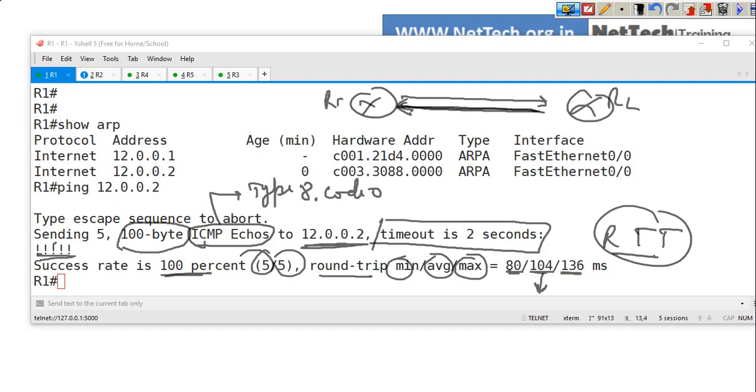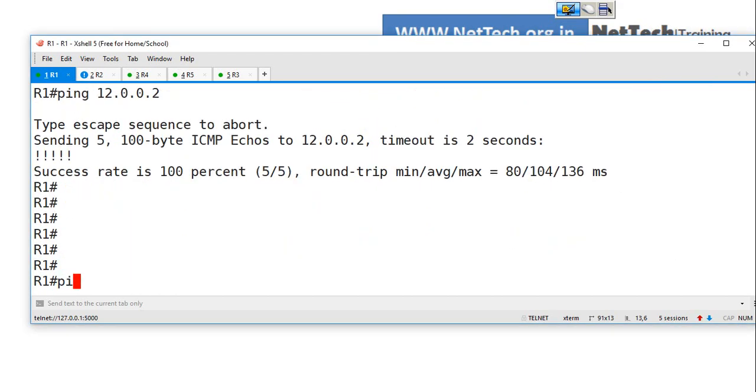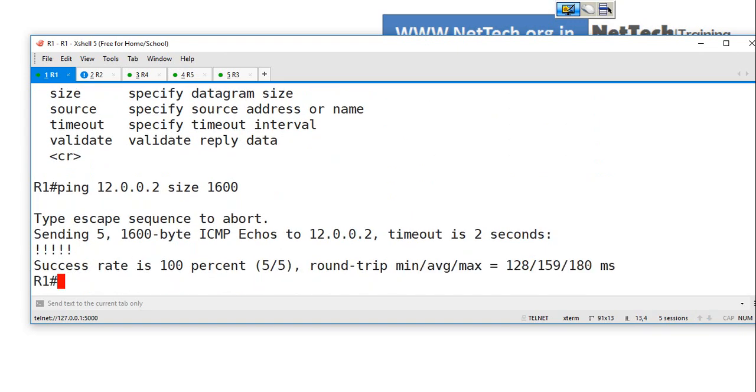Even if you want to change these parameters, there are two ways. In the very basics, we can use some options with the ping command. For example, if you say ping 120.0.0.2 and put a question mark here, a lot of options are shown. For example, you want to increase the size of this packet to 1600 bytes, perfect, right? Behind the scenes, what must be happening?